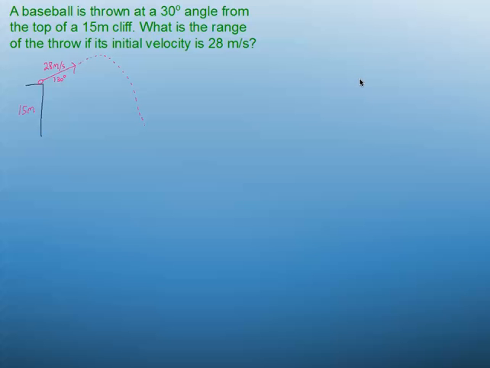Our first step is going to be to break this velocity apart because it's at a 30 degree angle and we don't like angles, so let's find Vx and Vy. When I run sine and cosine on this angle, I get 14 and 24 for the two components.